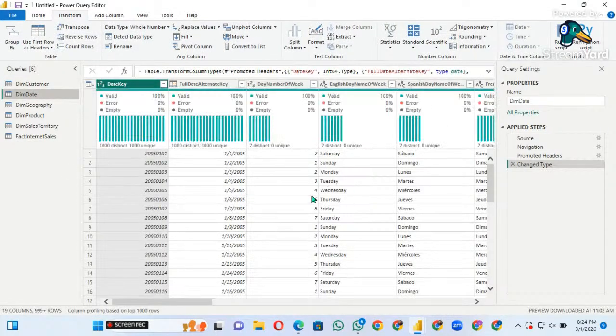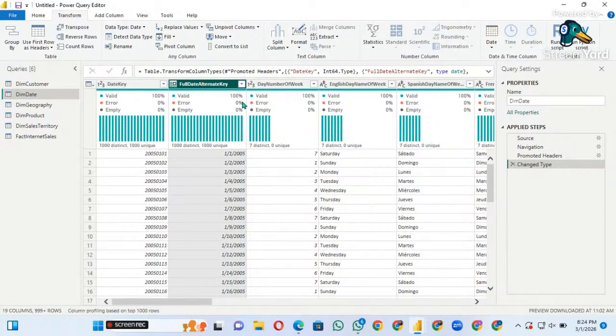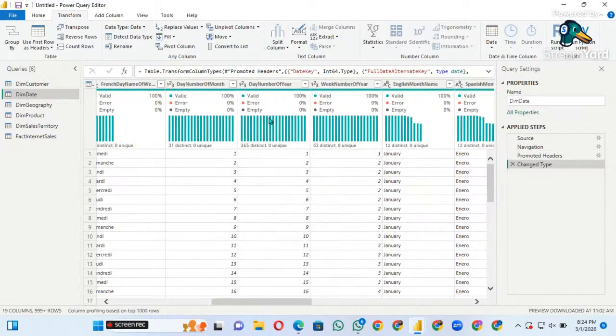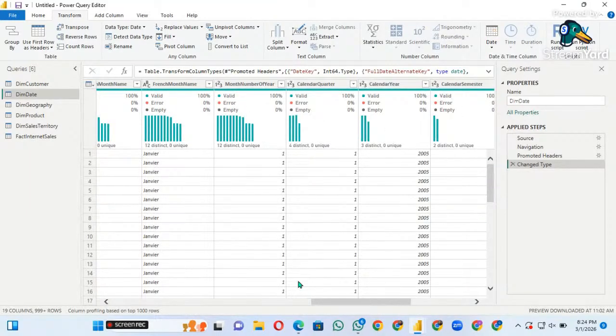So for the dates table, I'm not going to waste much time. For this one, I just need one of these columns to use in creating my dates because it contains a lot of dates here. I'm going to create a dates table actually, which would help me for my analysis. It even contains the French month name and all of that, month number of the year and all of that.